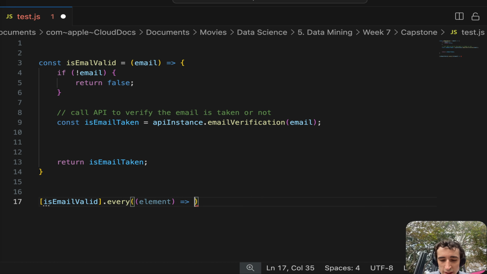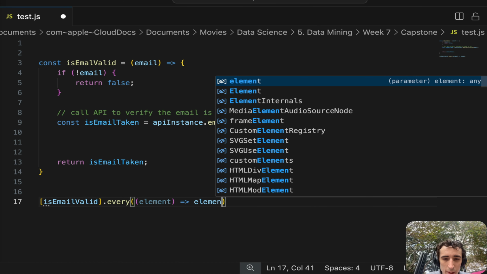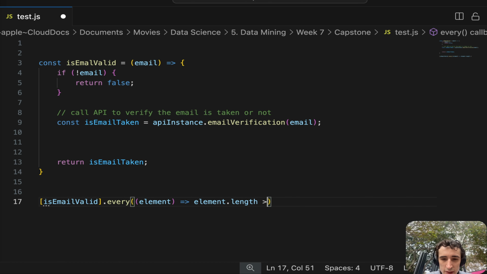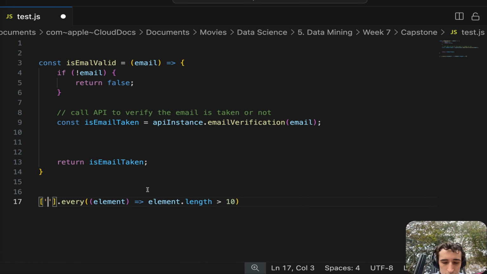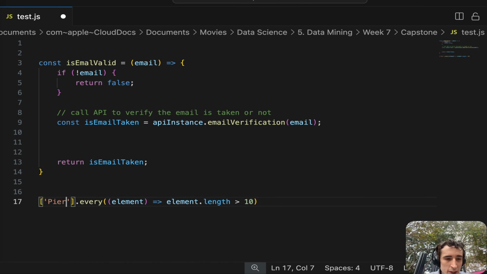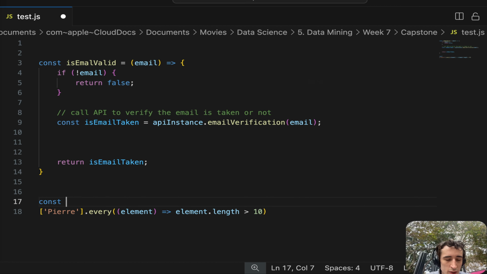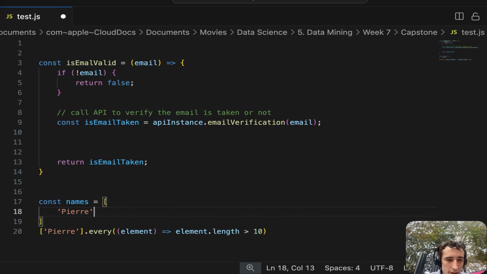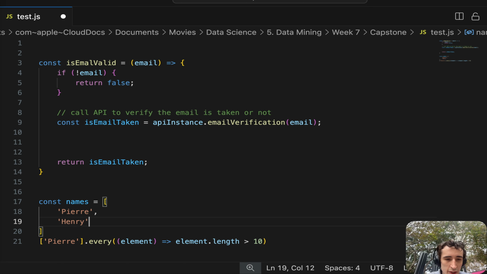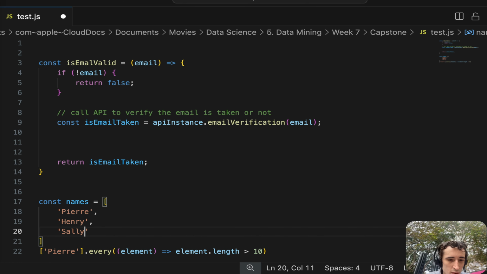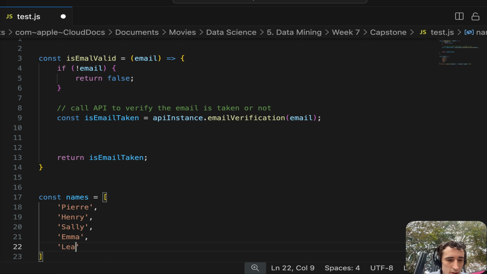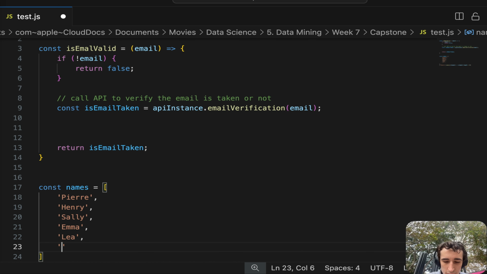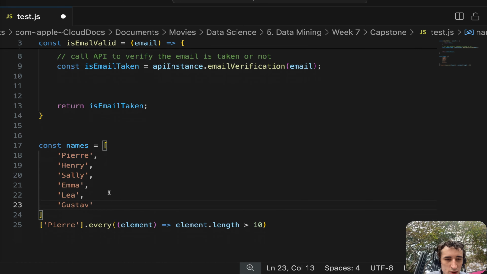But again, like I said, we can use an anonymous function, and here it will be element, and then you can check element length higher than 10. Let's say I have an array of multiple elements like names. So let's say I have an array, it will be names, and here it would be my name, then another name, then another name, and so on.